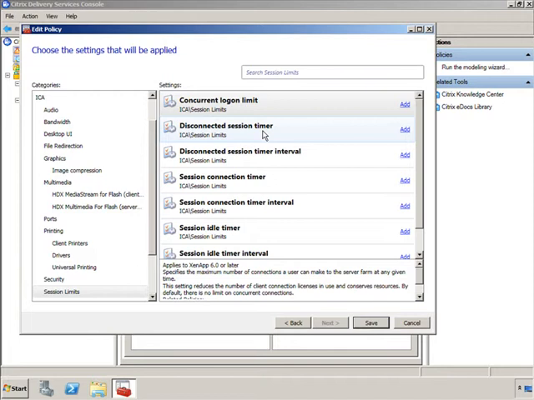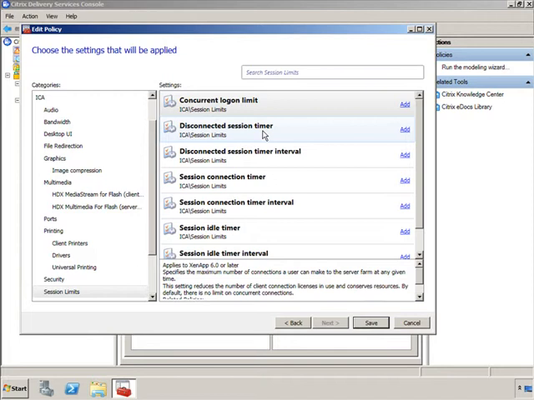When they come back from lunch, they try to reconnect again. They connect back to that session and continue to work. Now, this is if you've given your users enough education and training to understand how to use the disconnected session. In most cases, what I've seen is this could be a tool that works against you, because the users don't know what they're doing, and they either clicked on the X and don't know what that is, or they thought maybe they logged off, or something happened and the session disconnected.